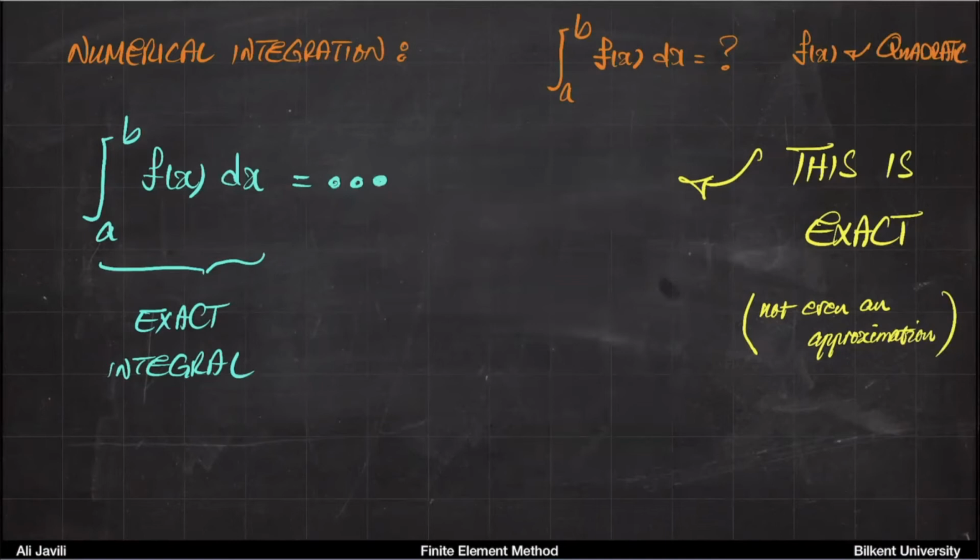But now, because from this point on we want to keep looking into a lot of these functions, and these a's and b's keep appearing, I am going to assume that the domain is not from a to b, it is from -1 to 1, for simplicity, okay? It's just a mapping, and later I teach you how to transform that mapping. That's just the change of variable, but it allows us to tabulate this in a more unified form. So instead of integration from a to b, let's say now we have an integral from -1 to 1. Okay?